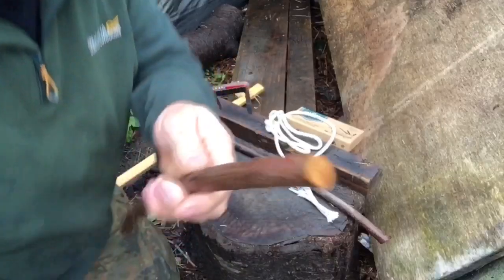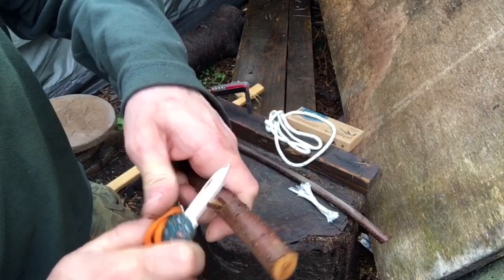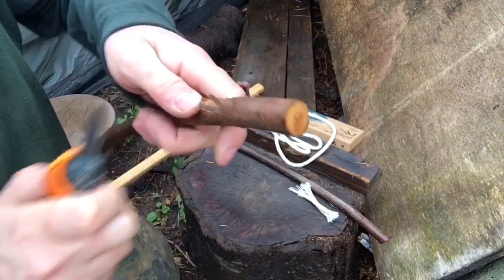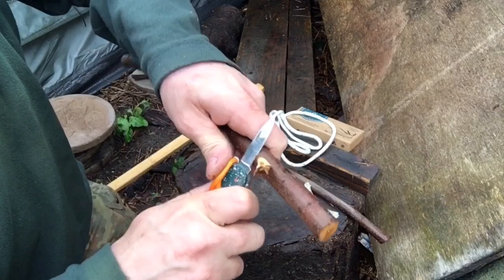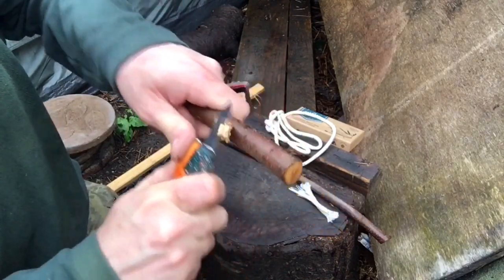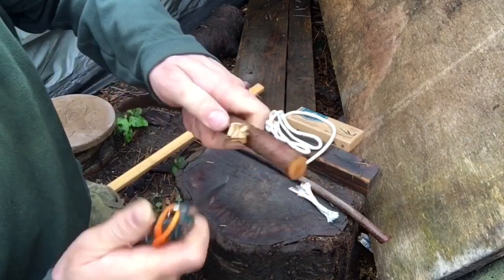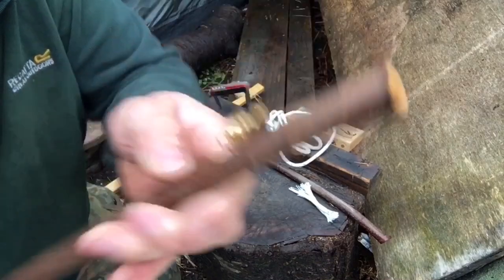Okay, let's do some notching. So if you want to make a trap, we need to make a notch. This is some good cured hardwood, and I'm going to chop right up to this, just to do a simple number 7 notch, which is basically a miniature feather stick, let's be honest.